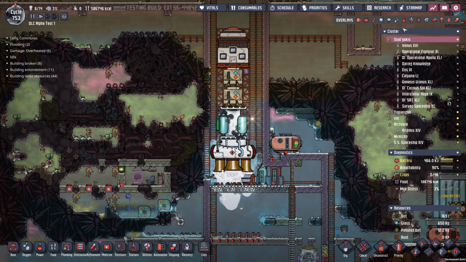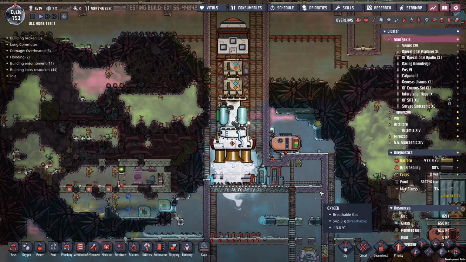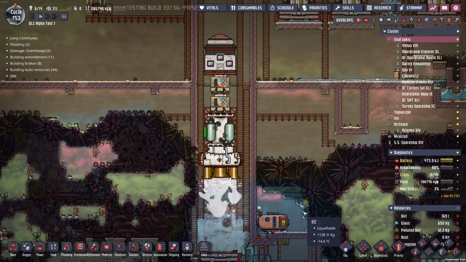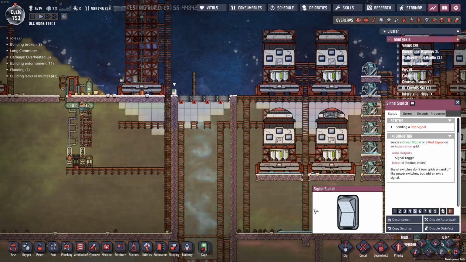Yes! That's what I was hoping to see. Look at this. Look at this steam. And look at how slow this rocket is. Come on. You got it. Go. And then I flick the switch. There.